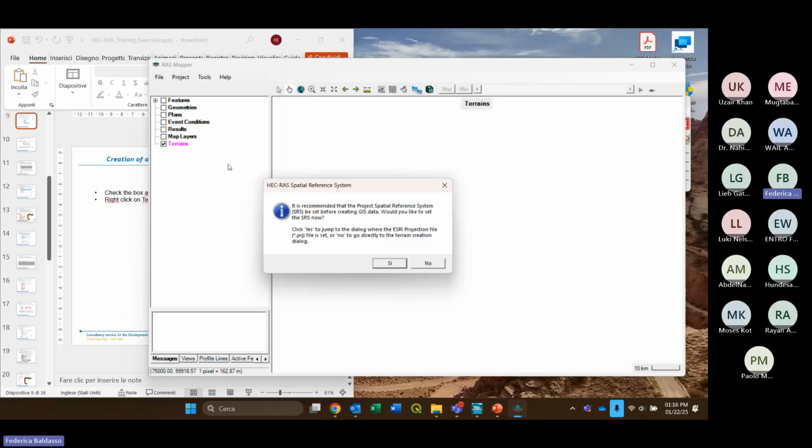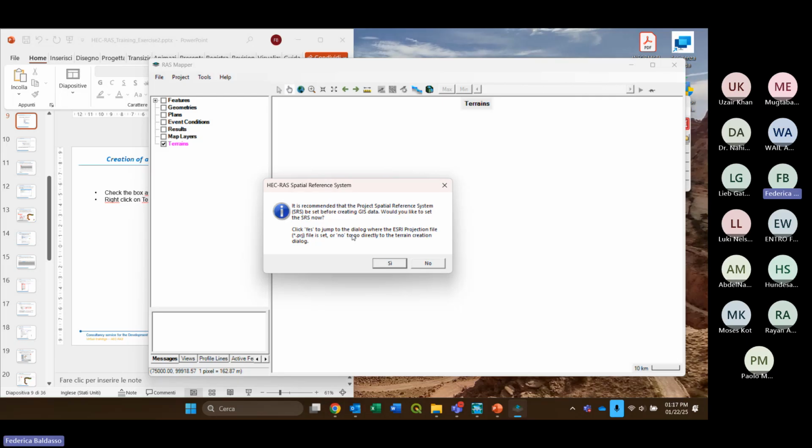If you select this one, this message will appear because essentially with the RAS Mapper, we are going to work with elements and information which are georeferenced. So you have to set a projection for this project.